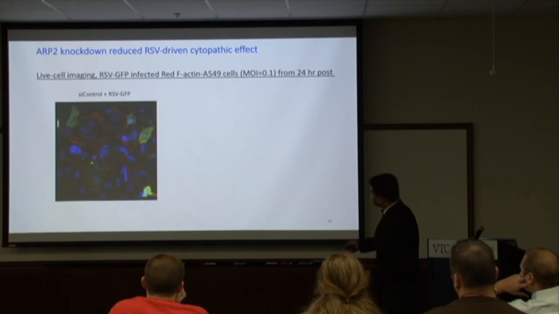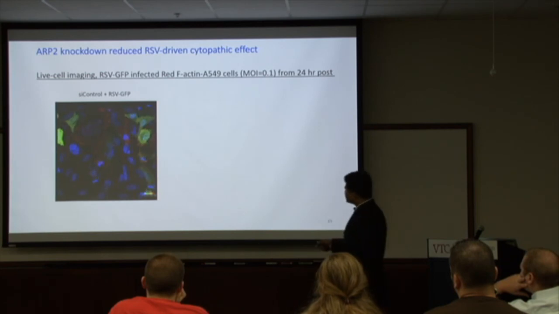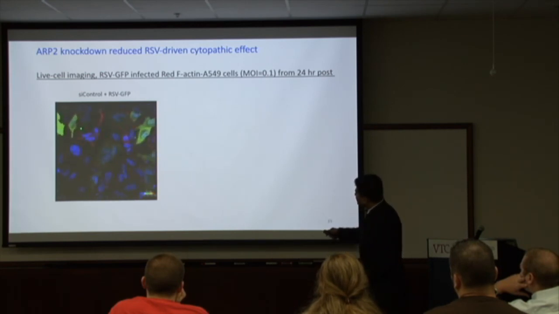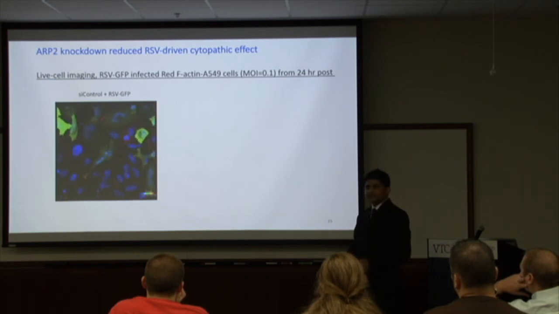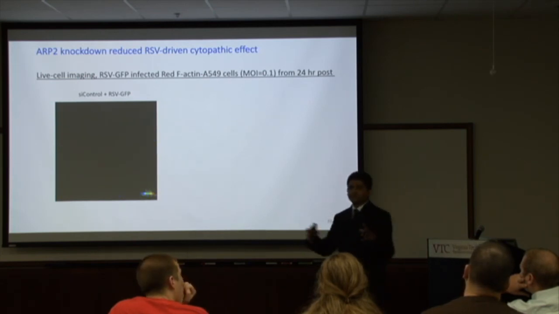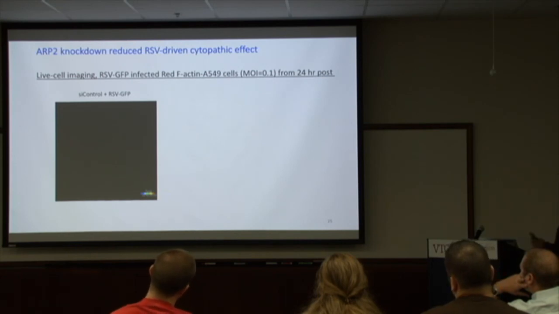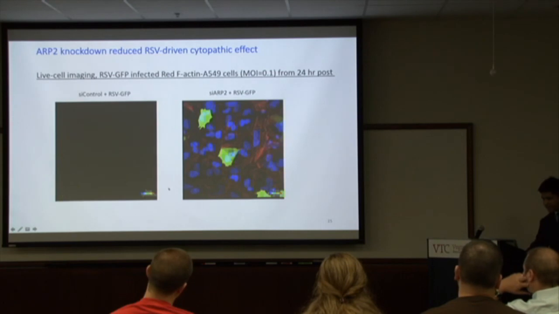syncytium as well. And then the cytopathic effect opens up space, then infected cells can come and take that space, and more. You can see how dynamic it can be, trying to reach out to other cells. So the virus infection is really taking advantage of that area of the cells. And if ARP2 is involved in that process, we expect that the monolayer can be retained much longer.